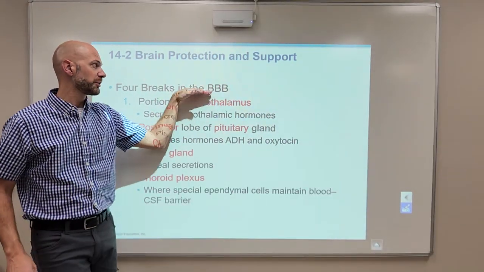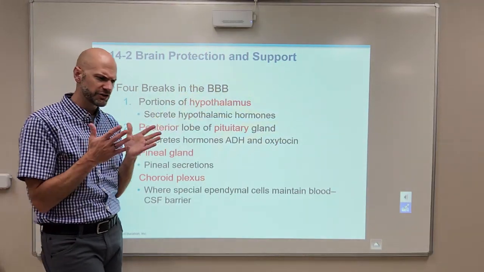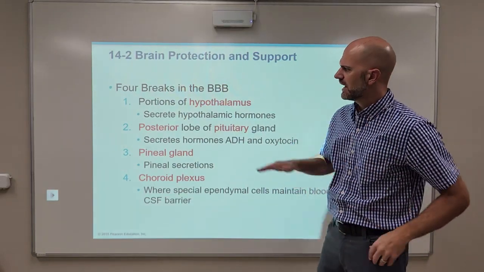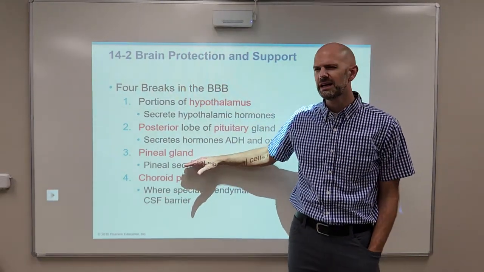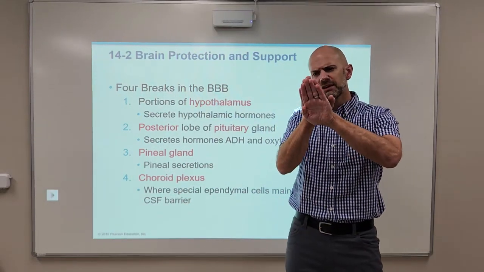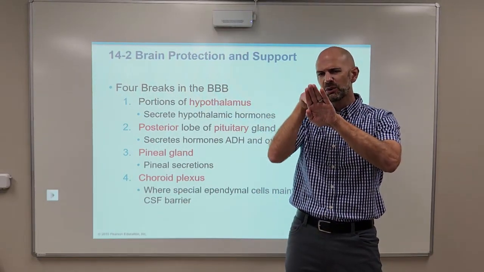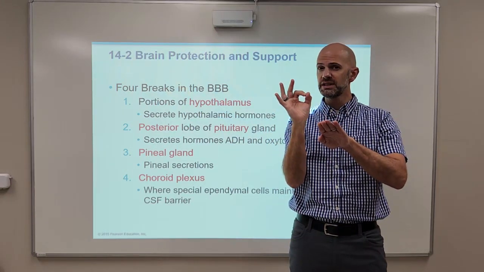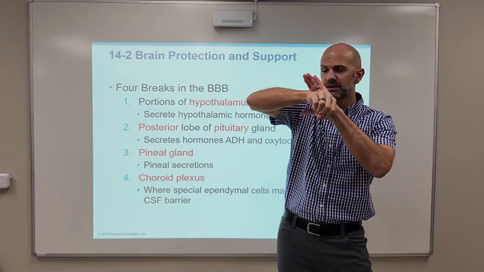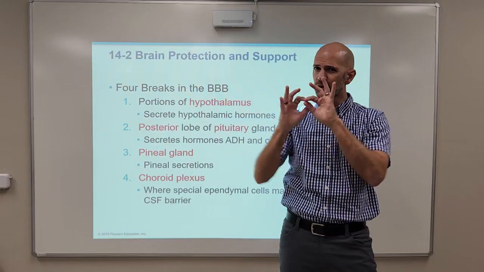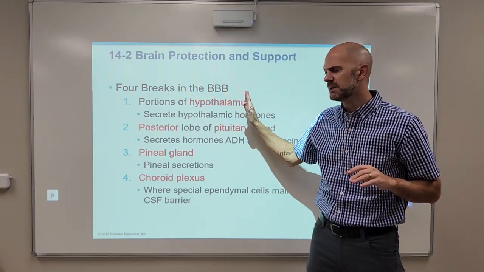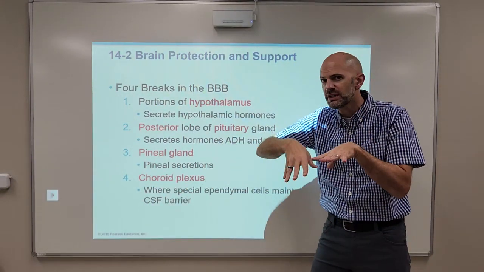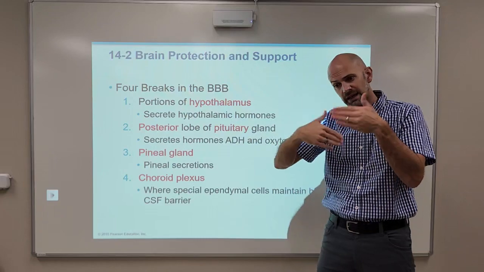There are 4 special breaks, okay, where the blood-brain barrier has a special allowance or a special permeability is increased, and they're normally for movement of hormones, okay? So blood-brain barrier means we have a specific barrier that does not allow stuff to go through. Well, if you have to move hormones, which are in many cases large molecules or even sometimes proteins, we gotta get that big protein through the barrier. So we have to have kind of a hole or a perforation or a change in the BBB so that the hypothalamus and the pituitary and the pineal gland can secrete materials in and out of the blood.